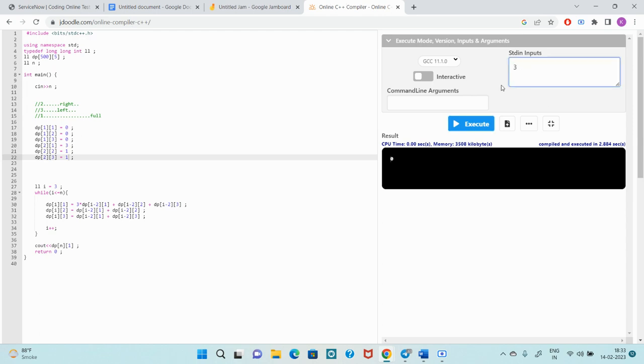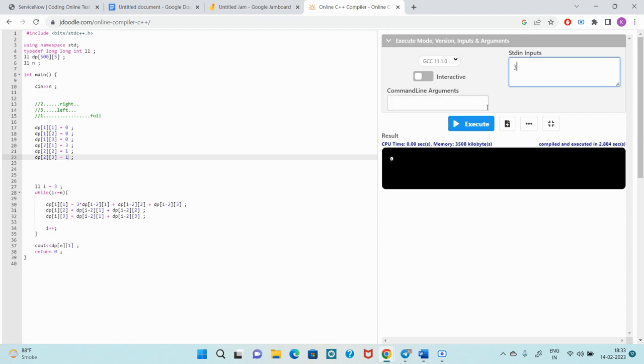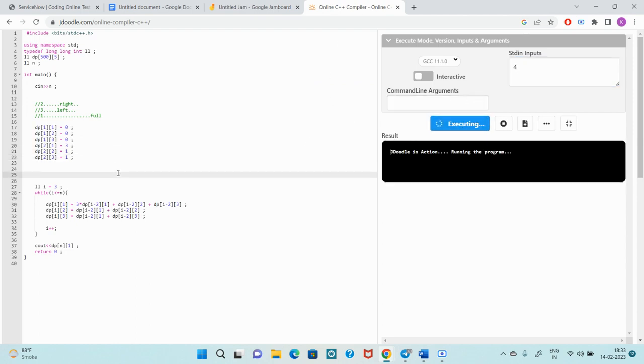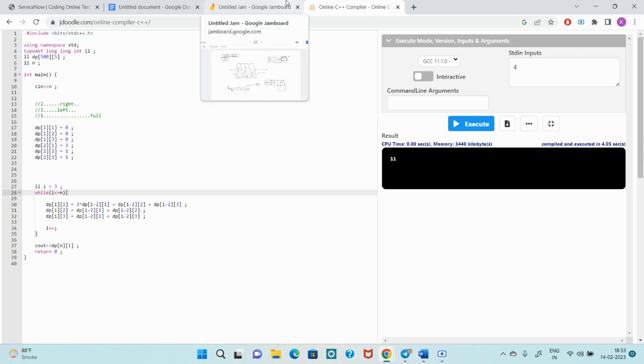And yeah, in a matrix of size 3, you can never fill it no matter what, so that's why the answer is coming 0. There are different answers for different numbers, so we don't need to worry about anything. Everything is perfectly smooth and nice for us. So there are 11 ways if you try for 4. Okay, so thank you guys.